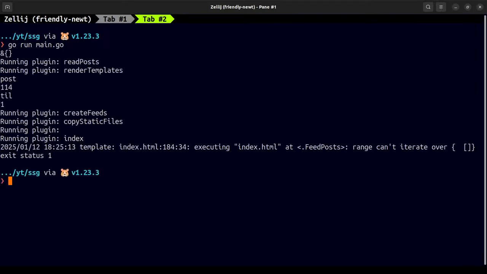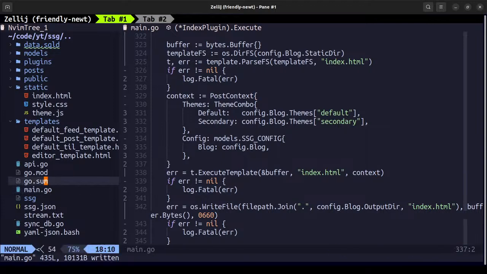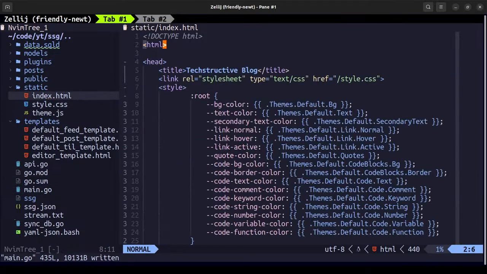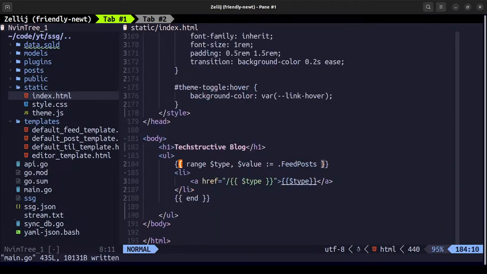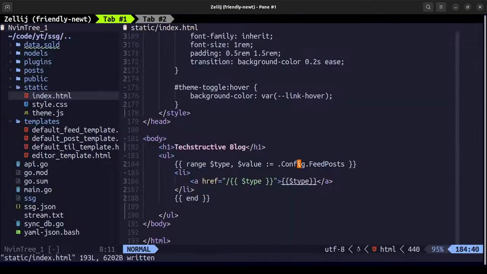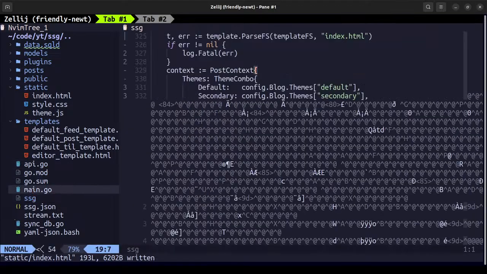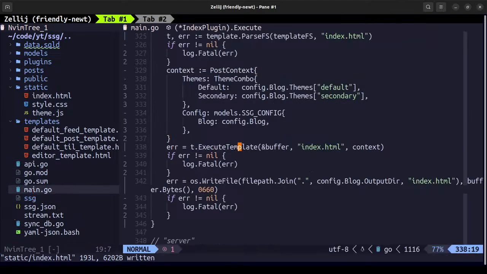Okay, that should not be an issue. We can just do dot config dot feed posts. So in this, config blog.